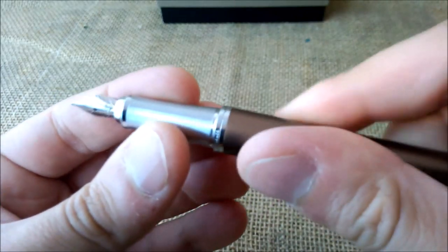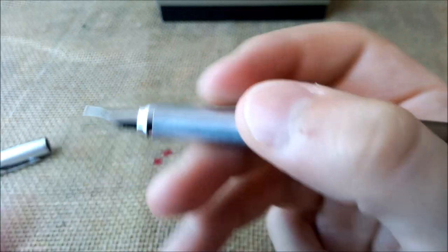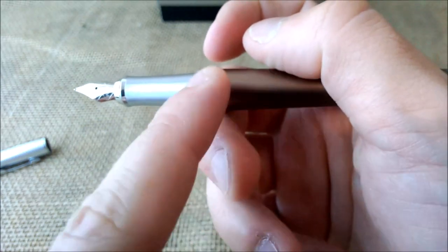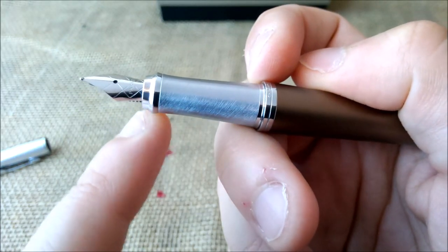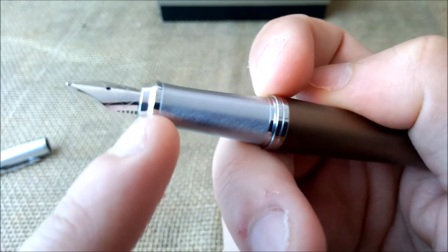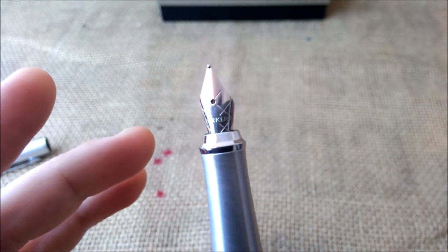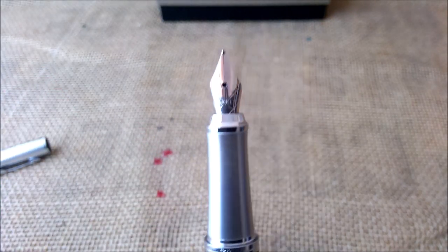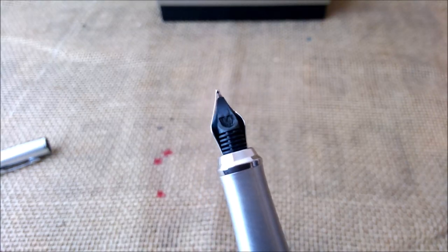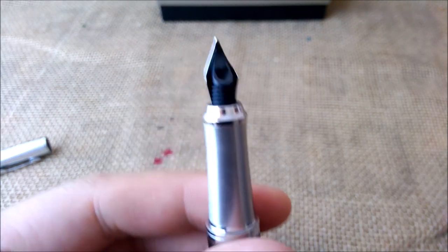More about the pen — it has this matte steel surface. I don't find it slippery, but I guess some people may. It narrows down until here and then it flares out a little bit again. Here you have a ring made of a shiny chromed metal. And there you have the nib — the nib says Parker only. And it really, for me, it doesn't sound like Parker, although the nib does, the feed does. This is a typical Parker feed with the DM engraved there.